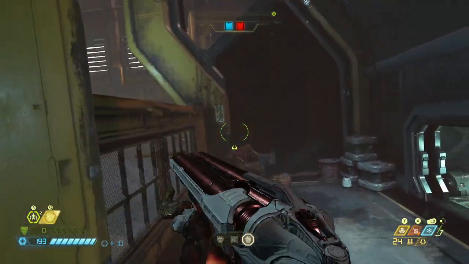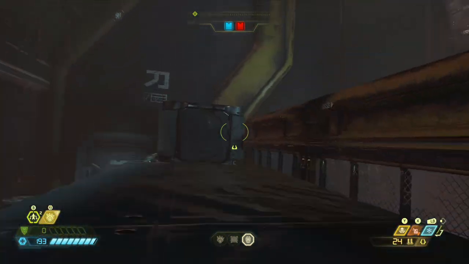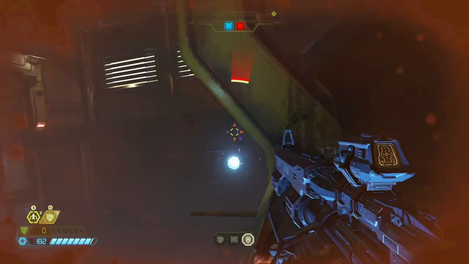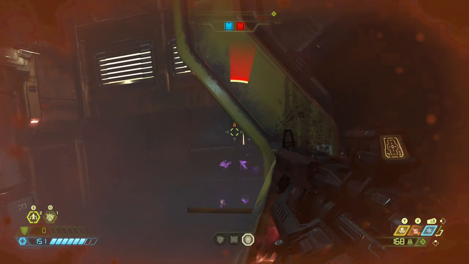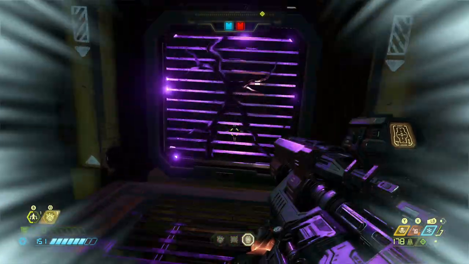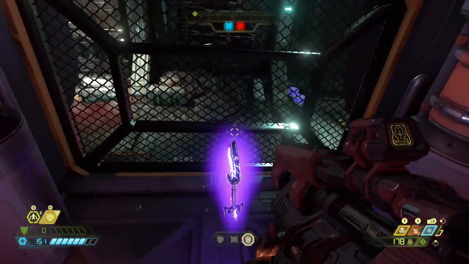You can jump at the turret and use the actual turret as a platform for this next jump. But for the purpose of this video, I'm just going to take the turret out so I don't take too much damage. And once you take the turret out, what we're going to have to do is basically swing forward and to the right. And there will be a grate that we can break through here. And once we break through it, this will lead us to the Slayer Gate key, which we will obviously need.